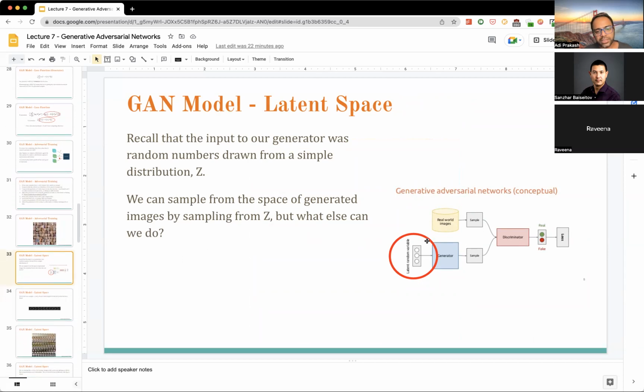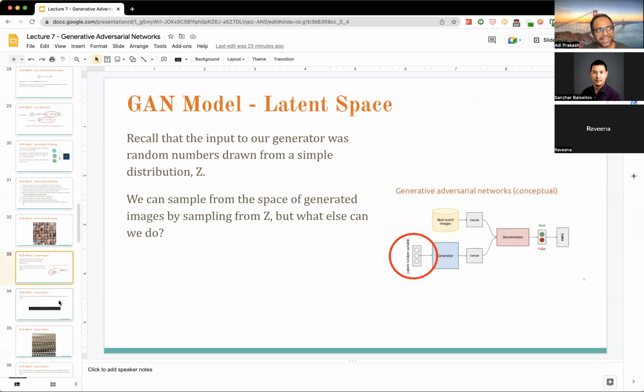Now, what about this Z? I told you that each time you have to make a new example, you just sample a value in Z. So say you have trained your GAN. Once you've done the training, these parts are not there. You only run the generator. So you take Z, you pass it through the generator, and now you've got an image.